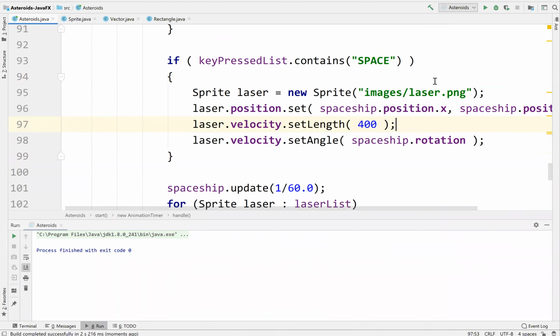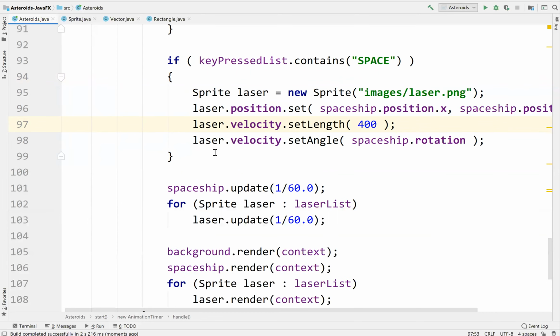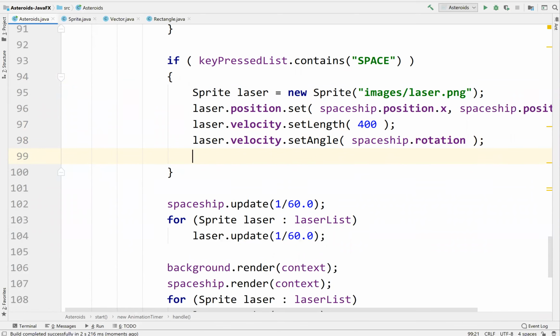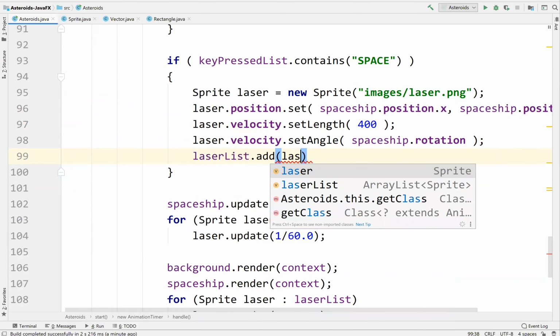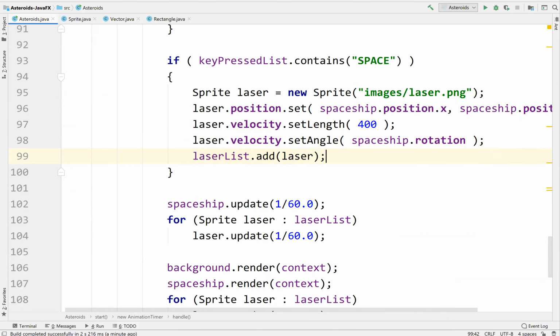Let's look at this for a second. We have our laser. Oh, you know what? We pressed the space bar key. We went through all that work of creating the laser, and then we just basically lost it because we never actually added it to the laser list. Laser list.add laser. So I'm wondering where all those glorious lasers went.